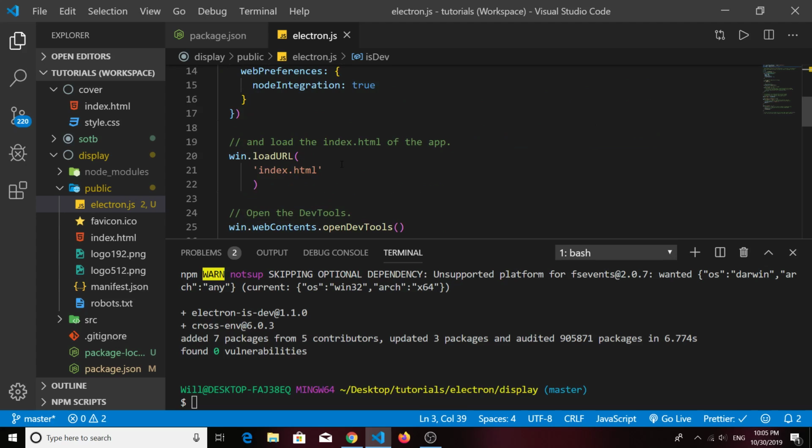Okay, so down here in our load URL function, we'll use a ternary operator here, and we'll say that if we are in development mode, then we'll just want to use HTTP localhost 3000.